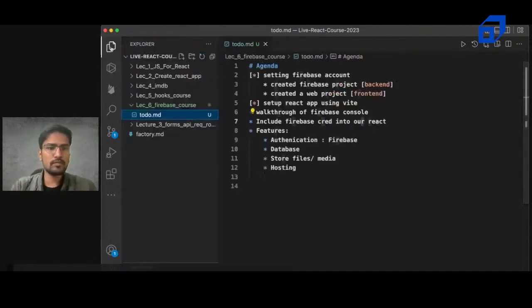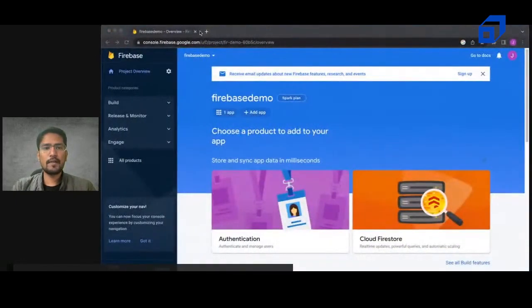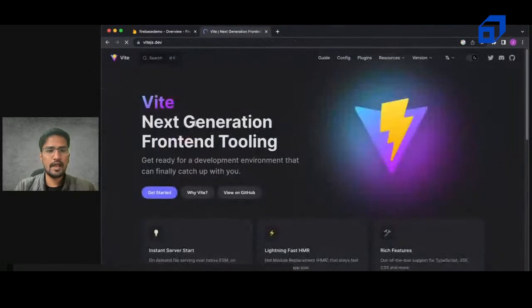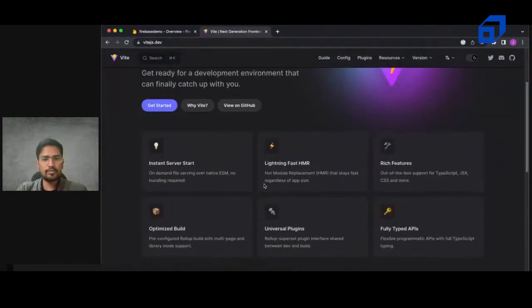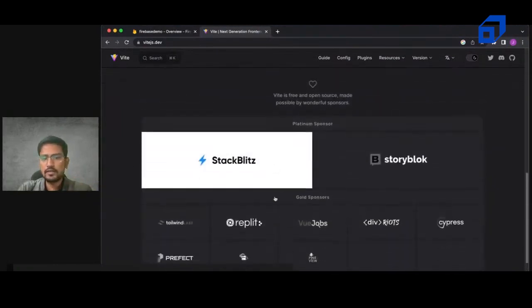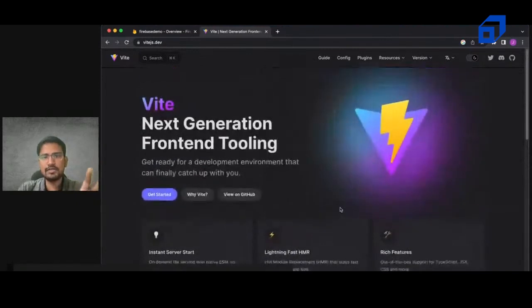Okay, so now we should be going to our Vite web page. They have also added a few features, and these are the people who sponsor and use it.